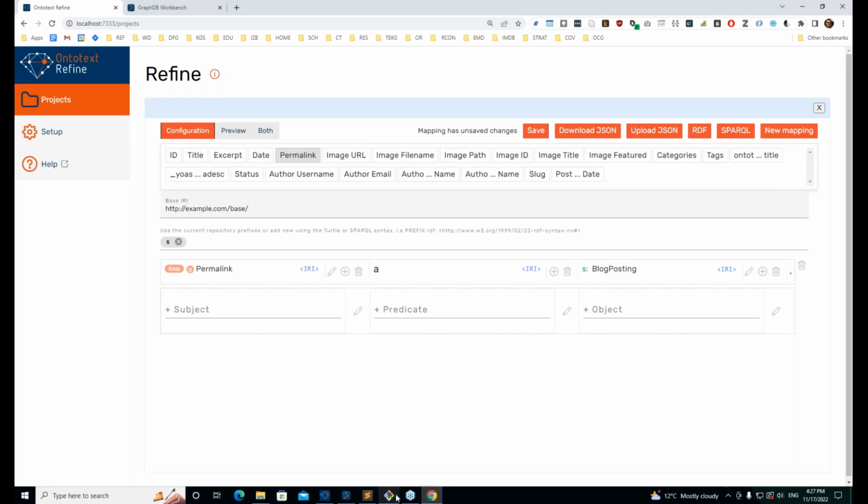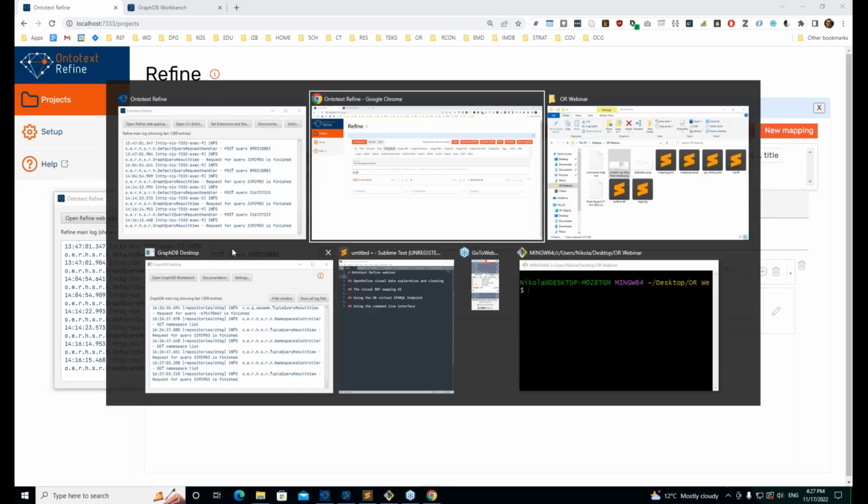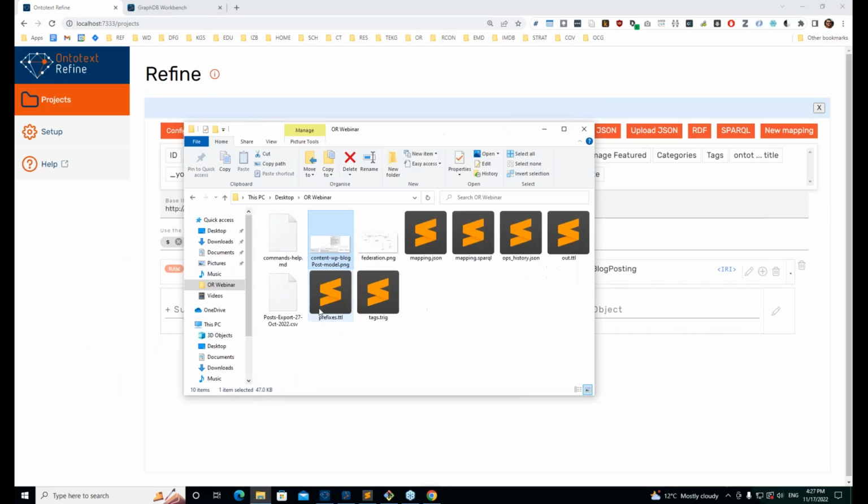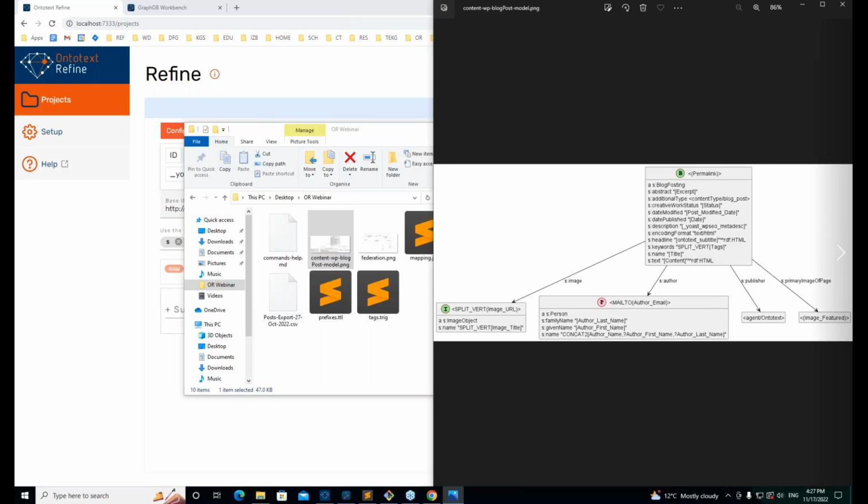Let's see what else we need in our model. Where is my model? If I close my model, I'll open it again. Okay, so then let's add the abstract.